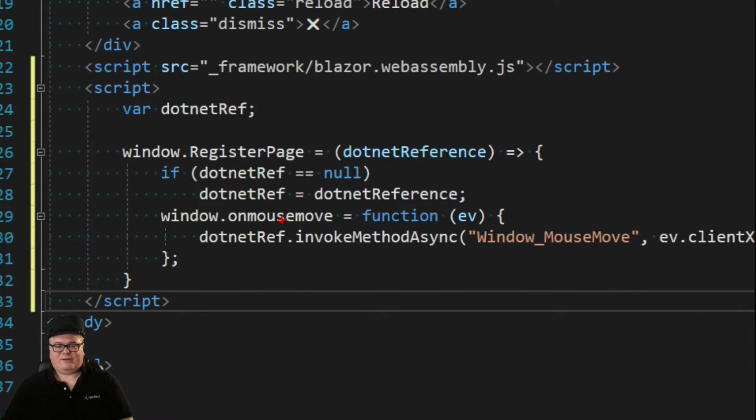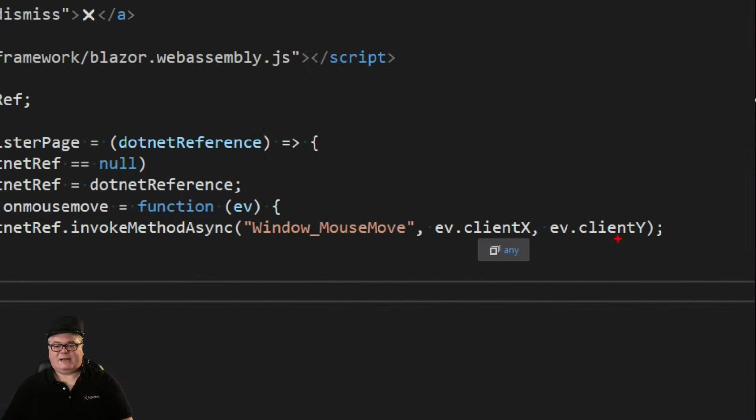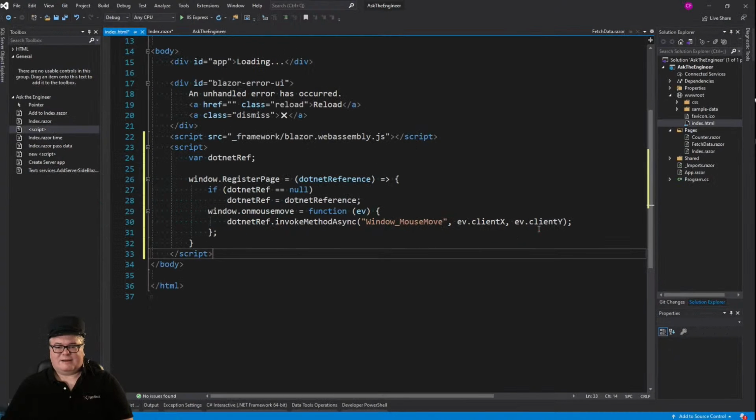And now we're going to handle the window.onmousemove event. When we get that, we're going to invoke on that .NET reference our window mouse move, passing, yes, you guessed it, ev.clientX and ev.clientY. That'll give us the X and Y of the window, the browser.